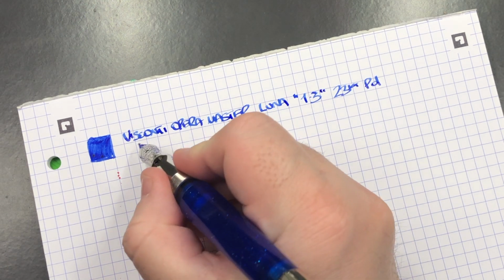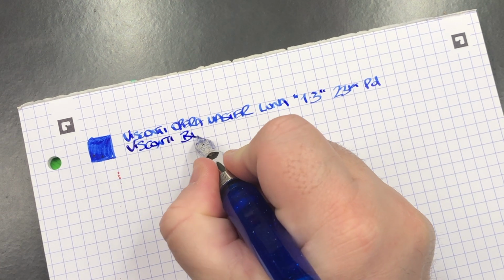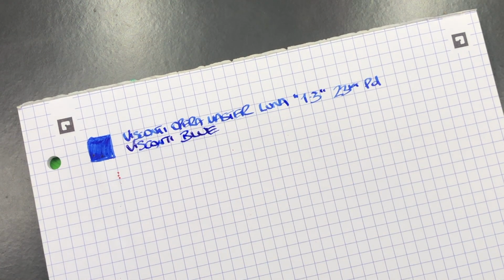And then the ink in here is Visconti Blue, which is, I think, a really underrated blue ink.